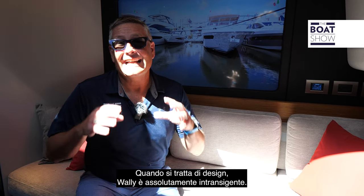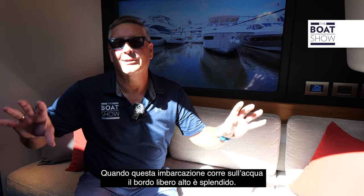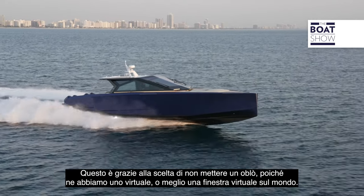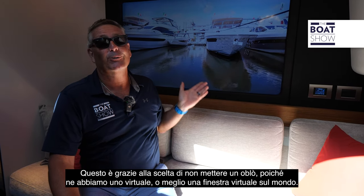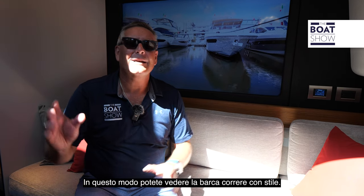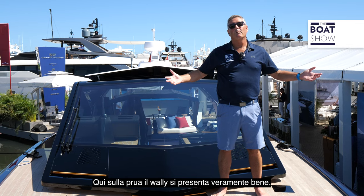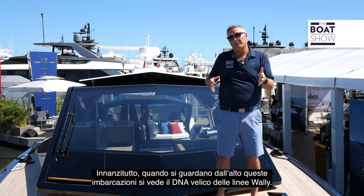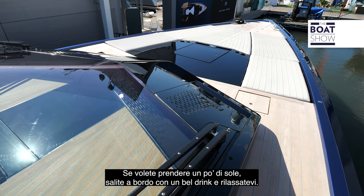When it comes to design, WALL-E is absolutely uncompromising — and where does it show? In the hull. When this thing is running in the water, that high freeboard makes this boat absolutely gorgeous. They're uncompromising about not putting a porthole in the side, but instead we have a virtual porthole — a virtual window to the world — so you can see the boat running with style, yet it's practical: if the kids are out on the stand-up paddleboard you can keep an eye on them from below. Up here on the bow the sailing DNA is visible throughout the WALL-E line.